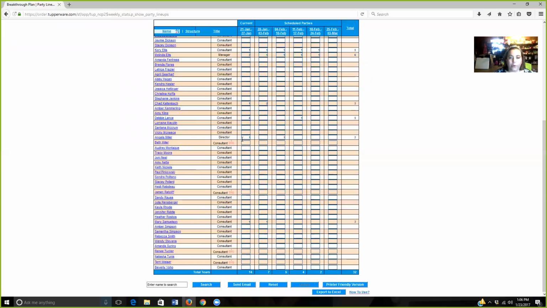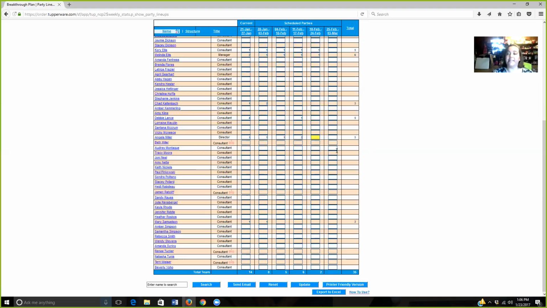So for me, let's see, I have one party this week, and then I actually have one party next week, so I'm going to go ahead and add that. I have another party the following week, and then I have 2 parties the week after that. Now, I'm a big believer in keeping all my parties in close, so I only have parties through the next 4 weeks, this week plus 3 more weeks, but then starting next week, I'll book into the following week. But there's 6 weeks here that you can add your parties lineups to.